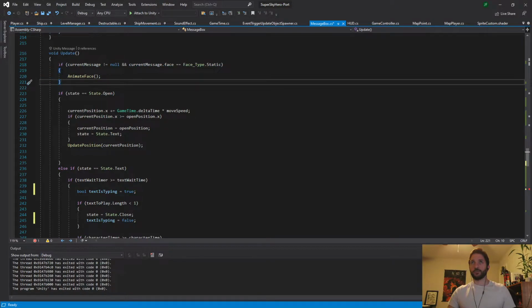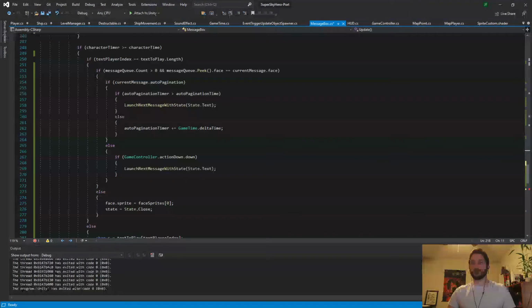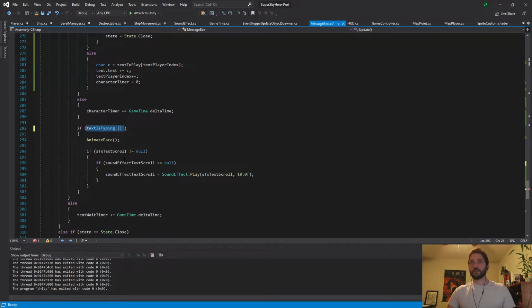That's up here. Animates face. If current message is not null and face is static, always animate the face. So text is typing, animate the face.